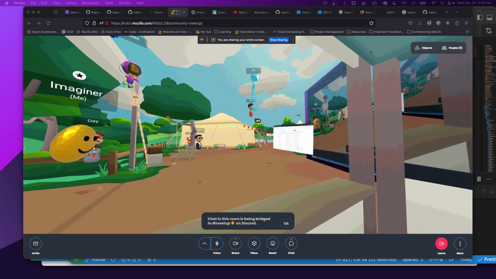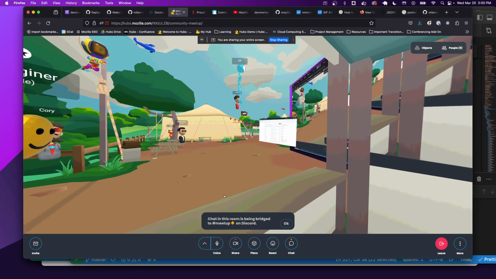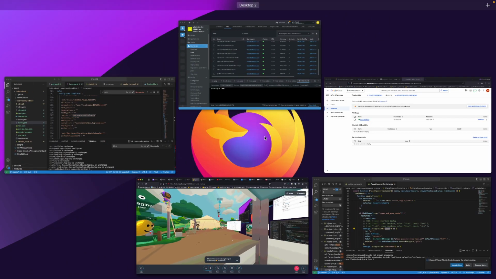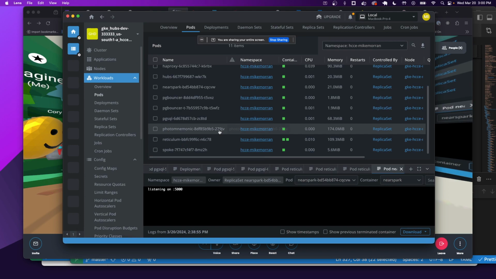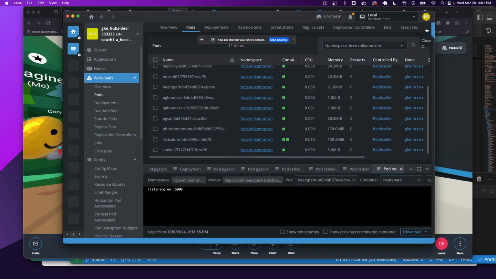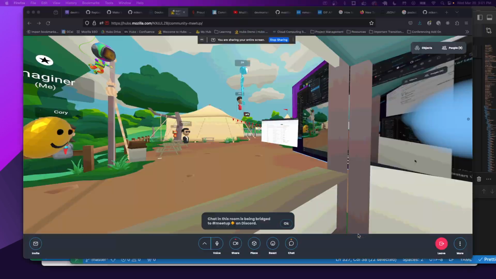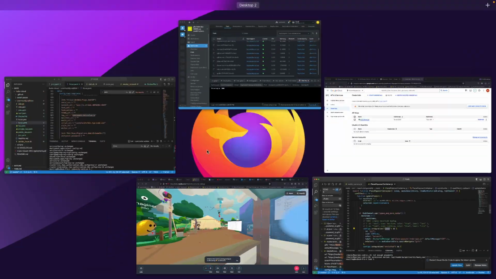Photonemonic is the one that Gung believes is having trouble. So not actually NearSpark, but Photonemonic is required, and it's not currently available in Community Edition. So I believe the one that we have running in here is also just a Mozilla-run service. Let me see here.